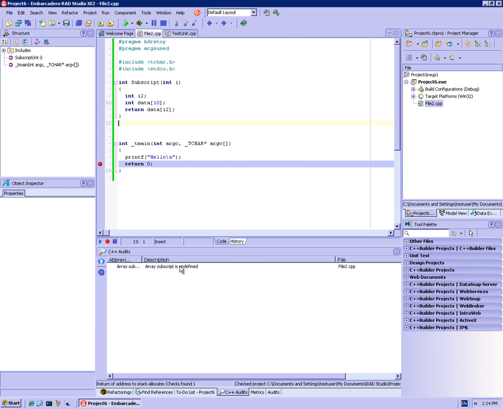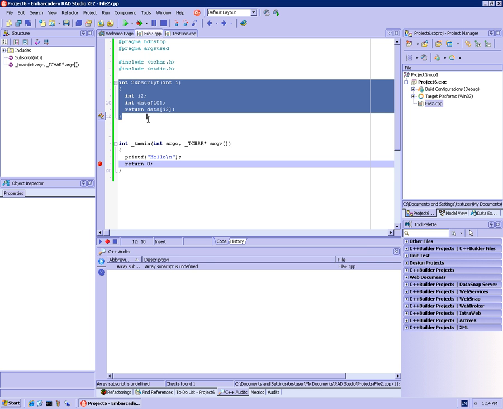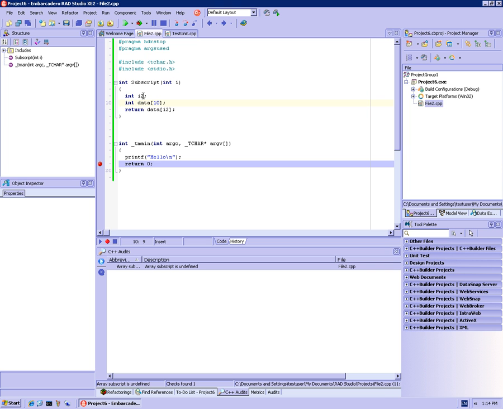Okay, array subscript is undefined. Because what happened is the function subscript here received a parameter i. That presumably is the i that we should have used when we access data, but a mistake happened and an integer i2 was declared but never initialized, and then that integer was used to subscript into the array.